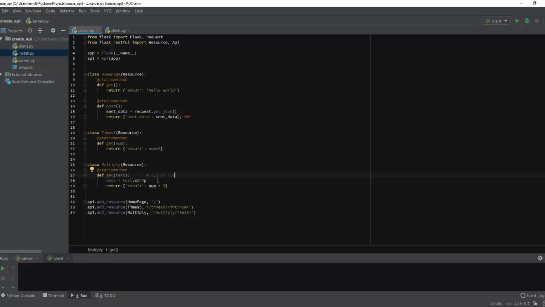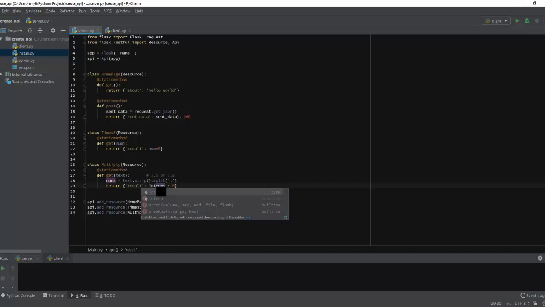Alright, so once we get that, we strip that, and we also split that by comma, and once we get that, we store it in our norms. Then what we have to do is int that, we have to int our norms.